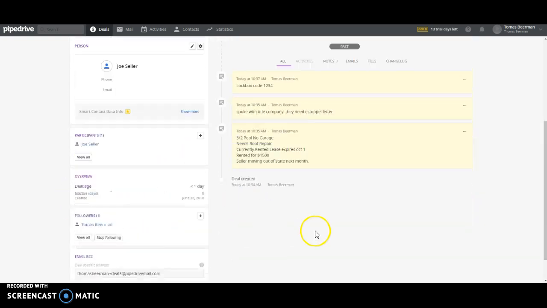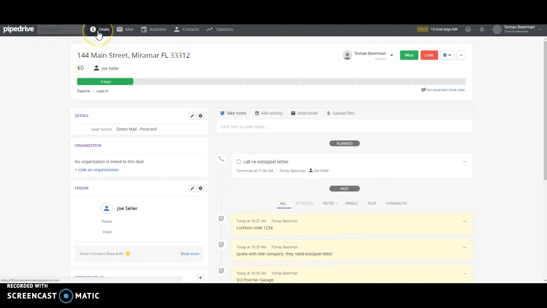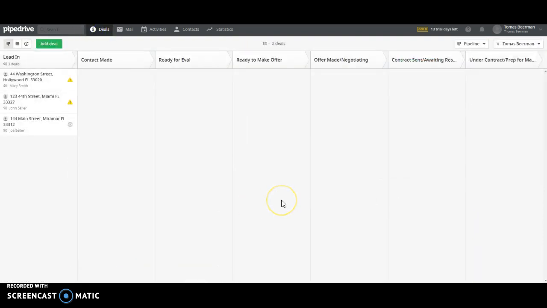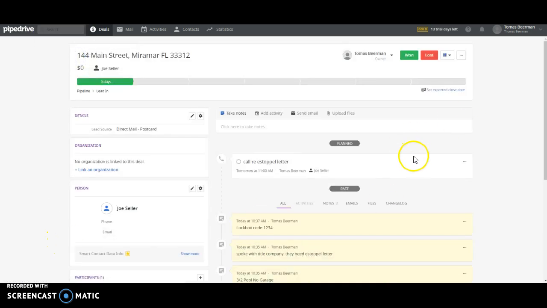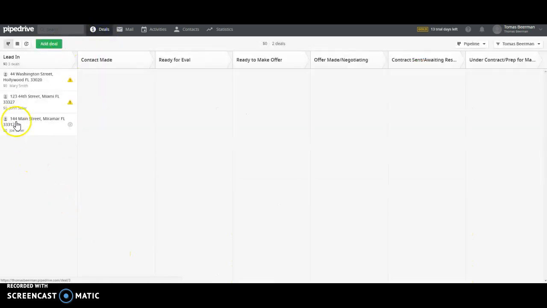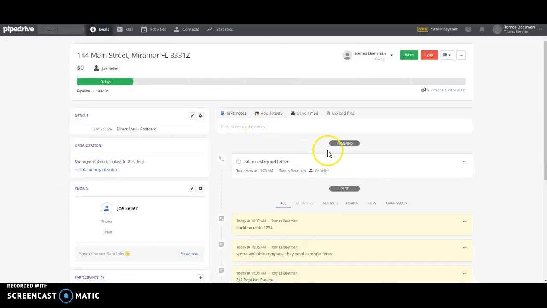So where this starts to work really well is, let's say I get a call on the phone, and hi, I'm calling about the 144 property. I just asked for the address. I can start in the search box here, type 144, and you see it's going to come up. Or I would type the seller's name, or search for anything in our system here, and it's going to immediately bring me to the property. I'll be able to take notes, add activities, send emails, upload files, so all the information. So let's say I got the property information here.